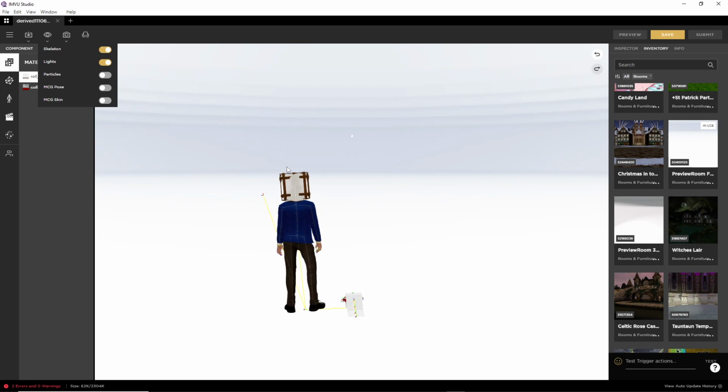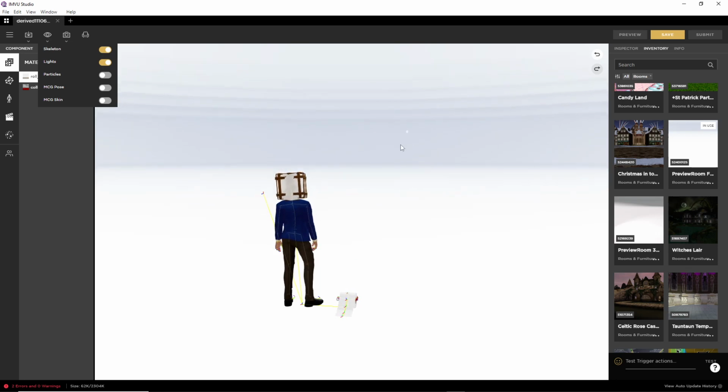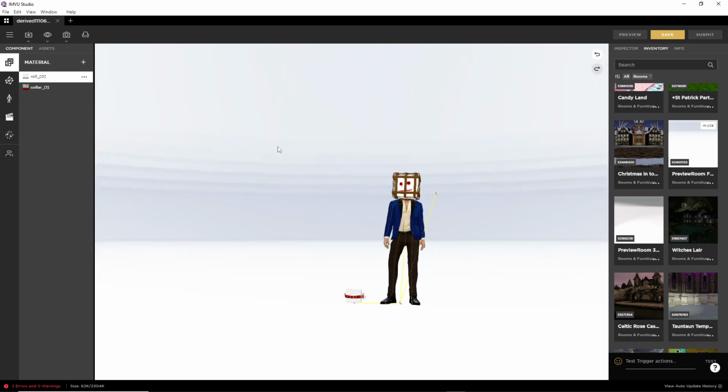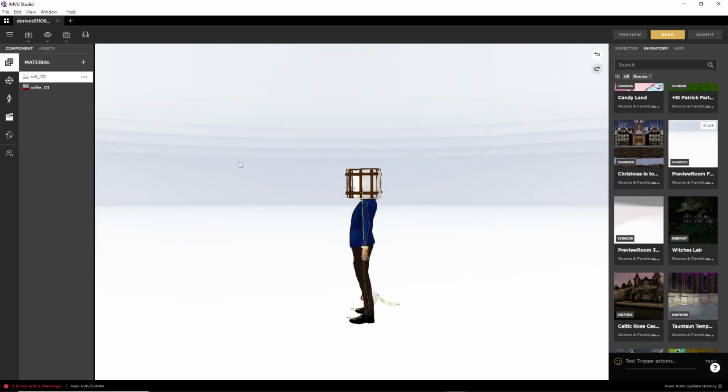Let's turn the skeleton on. I don't know how well that will come out in the video, but we can see that's the light source there, that little sphere, and in this room there's only that one.